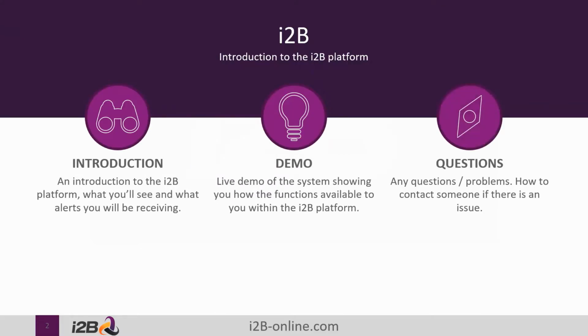During this training video, we'll be introducing the functions available to you as a full vendor user within the i2B system. We'll go through a live demo showing you the process steps from the point of receiving an alert about a new order to accessing and performing functions within the system. You'll be shown how to view your orders, accept and decline them, request changes, ship and invoice via the tool. We'll finish off with how you can get some support and help if you need it following this training session.